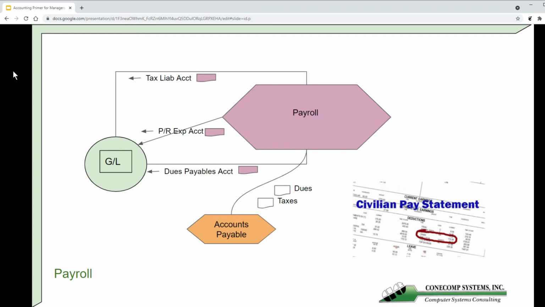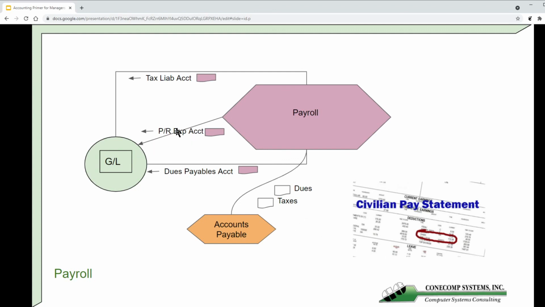Now, why that's impressive is it's not just writing up checks. You see a typical pay stub there in the picture, and every one of these items on a check stub, except the year-to-dates, every one of the individual numbers on your check stub has to be sent to the general ledger in transactions, and the payroll takes care of that. The clerk simply enters your hours, like regular hours, 40, overtime 10. They enter those, and then they print the checks. And once those checks are reviewed and they say okay, the payroll system itself just dumps all the information to the general ledger. And I show it here as 3.